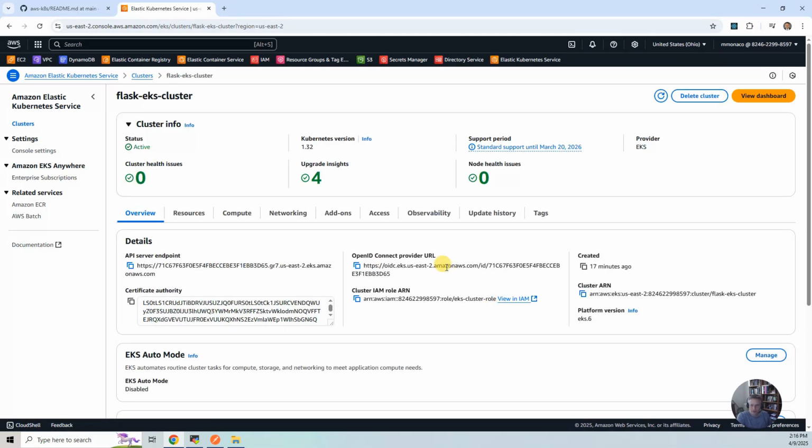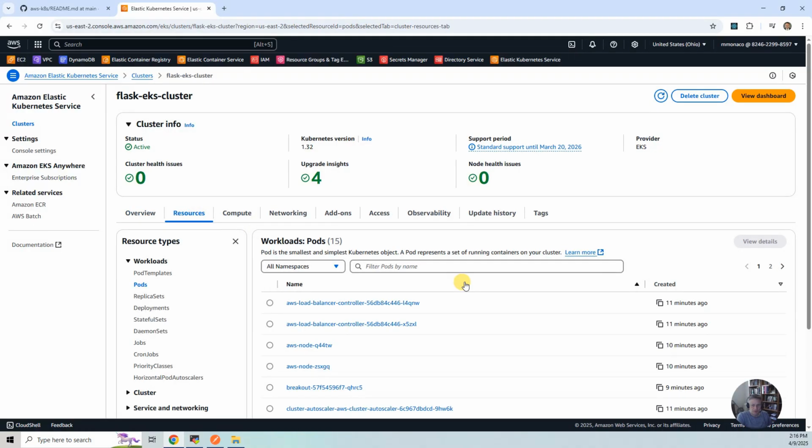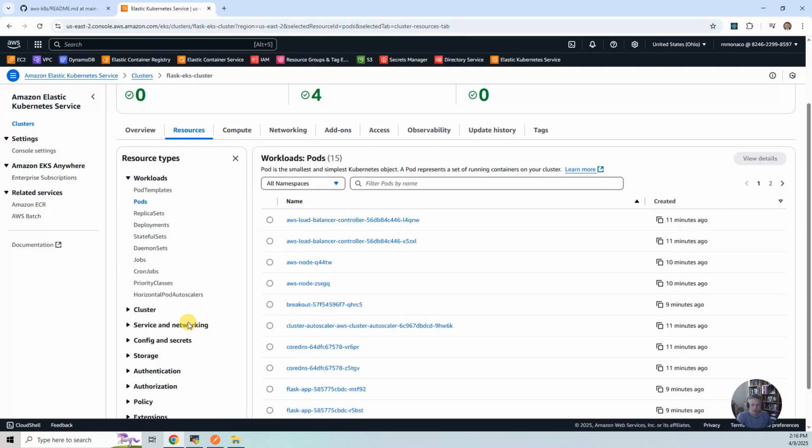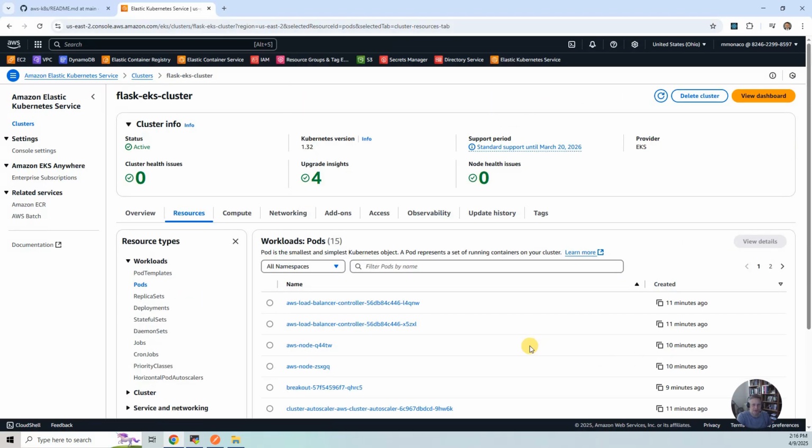We've got the overview, which is how you interact with the control plane with the OIDC URL. And we have to have the right certificate authority. That's all stuff that gets glued up for you when you run the AWS CLI to connect your EKS cluster to kubectl. So you don't need to worry about using this directly. Then we've got this nice resources tab. And this resources tab is essentially a web interface into kubectl.